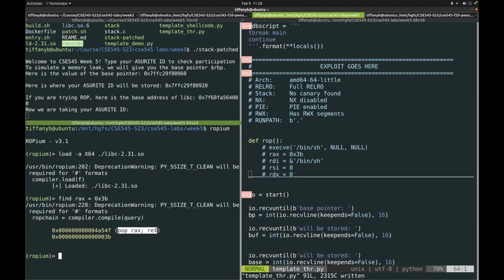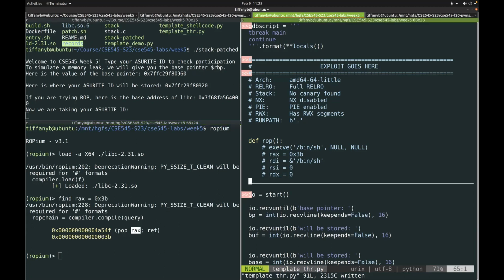Fantastic. This is exactly what we want, right? It also tells you not to forget that you have to have hex 3b next on the stack, because once you do pop RAX, this value will be popped and assigned to RAX. Okay, good, makes sense?